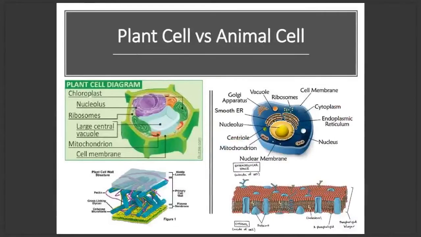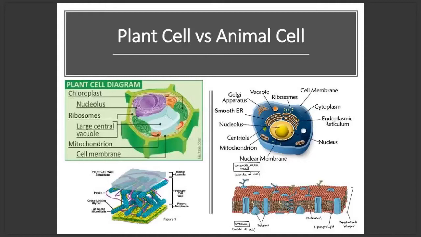Now, some of you may remember seeing this type of cell diagram from secondary school or from high school biology. Don't worry, I'm not going to ask you to identify all the organelles. I'm just going to highlight the three main differences between the two types of cell. Now, on the left, you can see it as a plant cell diagram. On the right is your animal cell. Now, plants have plant cell walls, and that's the green area around that plant cell. The cell walls are there to provide strength, structure, and support.